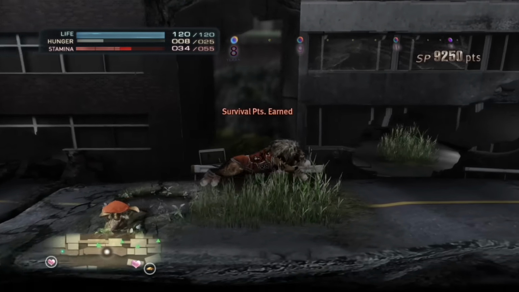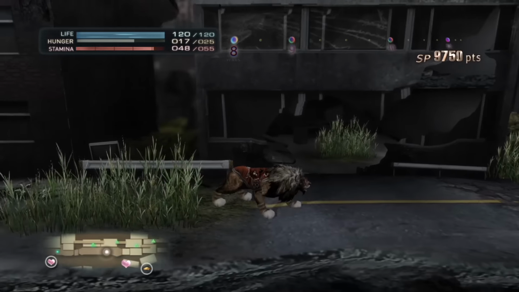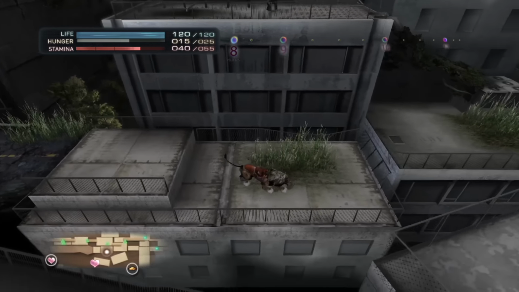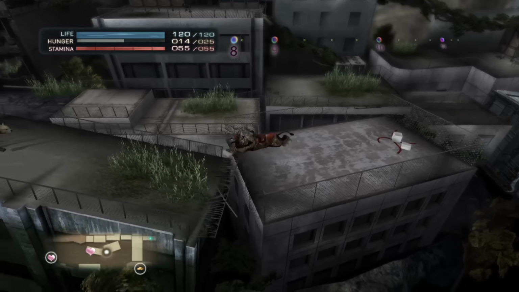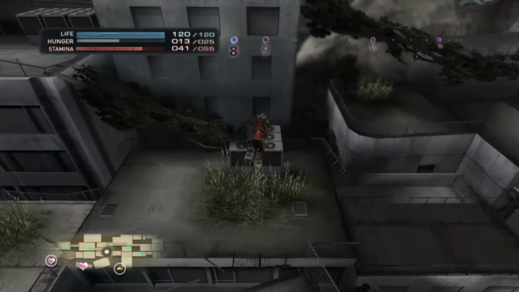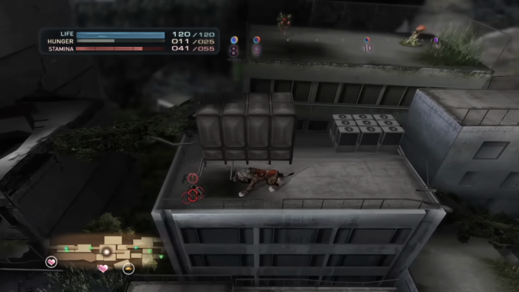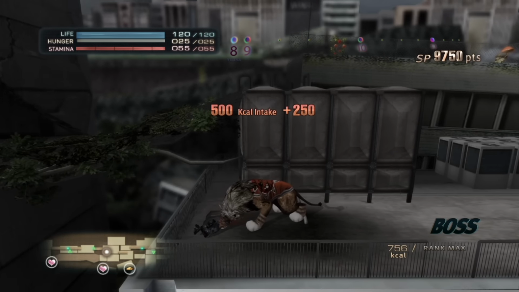So let's go find some mates. Let's eat, or let's drink some water real quick. Just get our hunger back up. We did get +5 hunger, that's nice. All right, I see a chimp up there. All right, what quality are you, mate? Veteran quality, okay. Not bad. Let me go eat this chimp real quick. Sorry, buddy. Had to be done, needed some food.